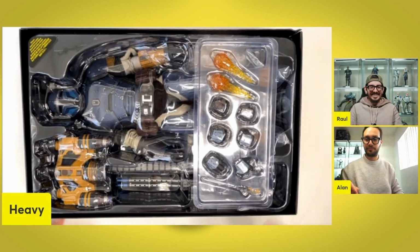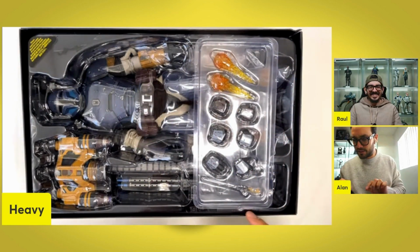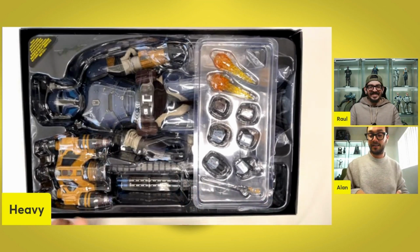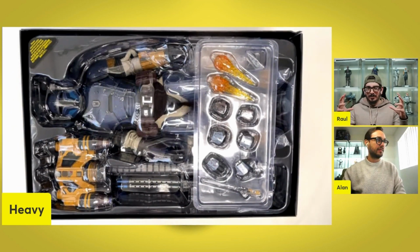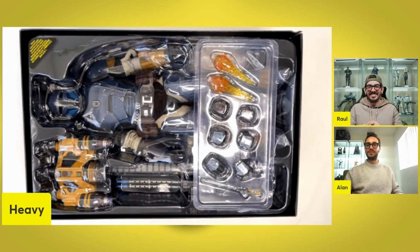Here we have them. A little insert here for the hands right here. A little knife, like we can see. Big jetpack. Got the gun. I was wondering, the box is a little small, but I can tell now that they used every single centimeter of that box. Yeah, and you immediately see the mass, the size of this figure. For lack of a better word, he is heavy. Perfect. Let's take everything out, display the accessories, and we'll go from there.